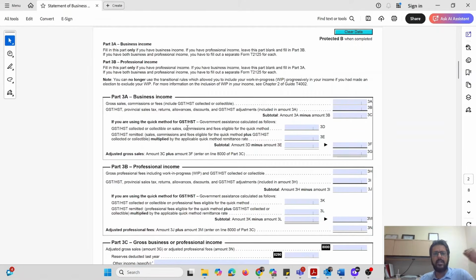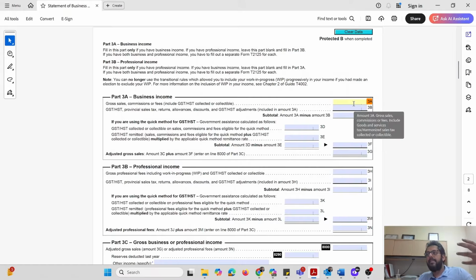Let's say ride sharing is a business. You're going to put your gross income here, which says to include the GST or HST collected or collectible. Just keep in mind that whatever amount you put in this field 3A is the gross amount. That is your income, and it also includes the HST or GST that you collected. Very important.